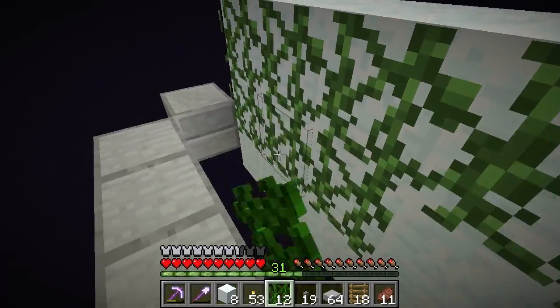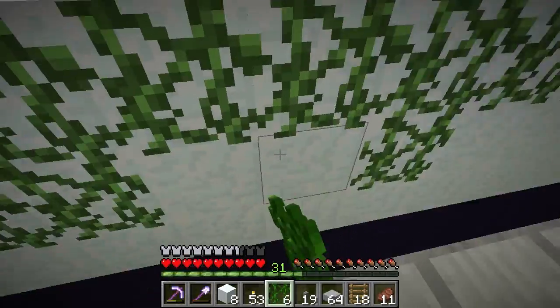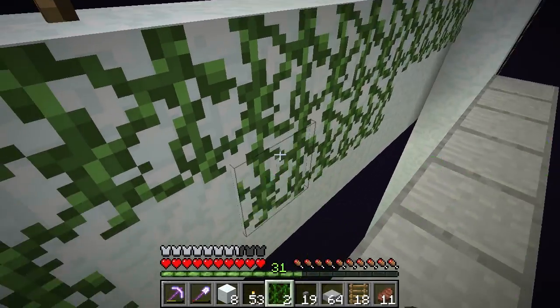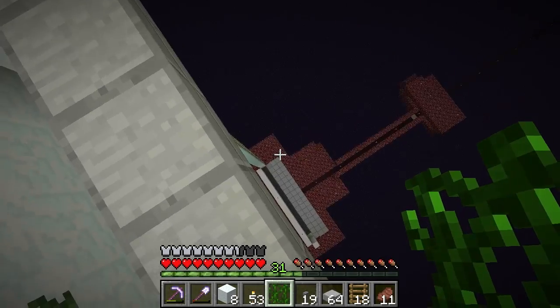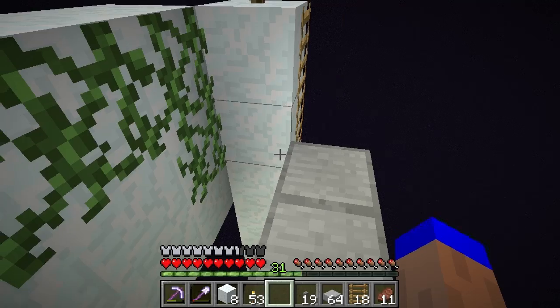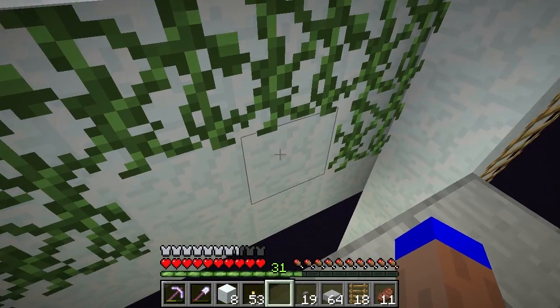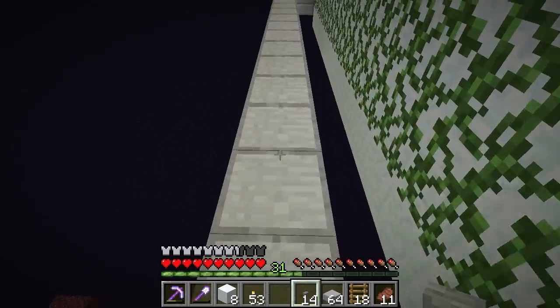I already fell off the ladder once and landed with half a heart. It'll be interesting to see just how many times I die on this project. Hopefully I got the safety net down there. Hopefully it won't spray my items into the void. Oh, I guess I don't have enough vines. Oh well, those will grow. And then buttons down like so.